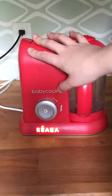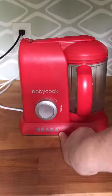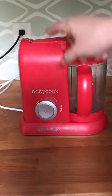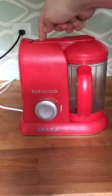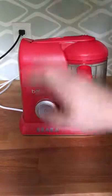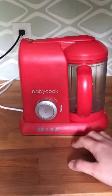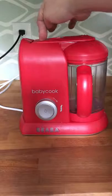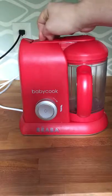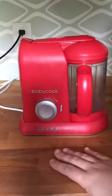At this point you have confirmed with the customer that their machine is functional — water has gone in and the machine will start steaming. They should start hearing a gurgling and cooking sound shortly. Now, if my machine just turned off, that means there's no water inside the reservoir. If a customer says they started the steam cycle and after a few seconds the light turns off and it stops, more than likely they did not put water inside the reservoir. This is a safety feature of the baby cook — it won't over-boil and will only cook for as long as there is water inside.